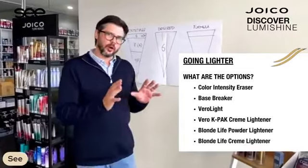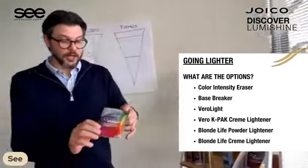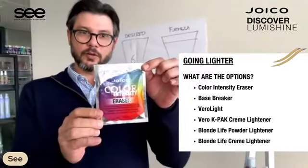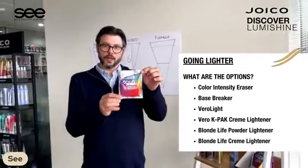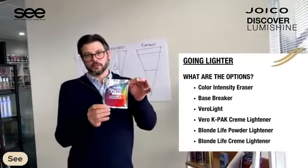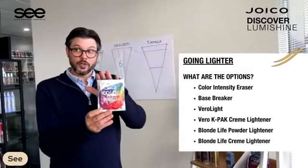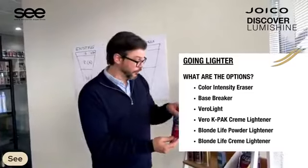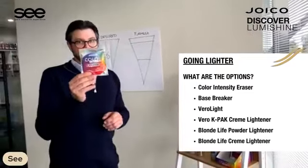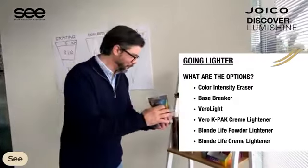Now that's a little bit on its own. I wanted to talk about it separately at the start because colour intensity eraser is the lightening product that you would use for any colour removal of direct pigment. So the colour intensity pigments, this is what you'll use. We do not recommend at all that you use any of our other lighteners that we've got here. This is made specifically for removing colour intensity pigment.